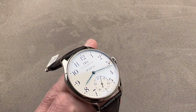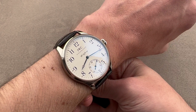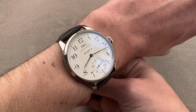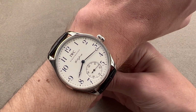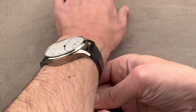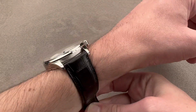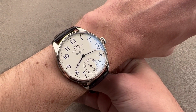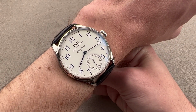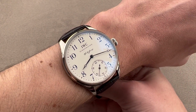We'll throw it on my wrist, which is 16 centimeters in circumference, and I'm going to opine that you need a wrist of my size or larger to wear this well. 51 millimeters lug-to-lug is not huge for a 43 millimeter round watch, but if you look at the top, and this is the most illustrative angle, you can see how those lugs are out to the edge of my wrist. So I'm going to say 16 centimeters circumference or larger. I would have no trouble wearing this, and big is the style with a Portugueser. I think you should just avoid lugs that overhang your wrist by an obvious and large margin. That said, it is quite thin, and it will fit underneath the dress cuff, important since the Portugueser is at heart a dress watch.